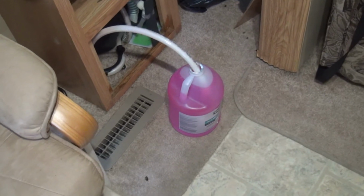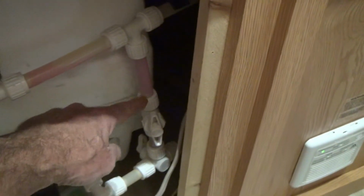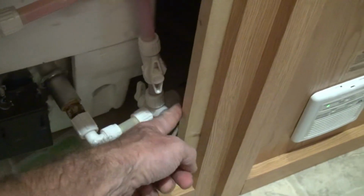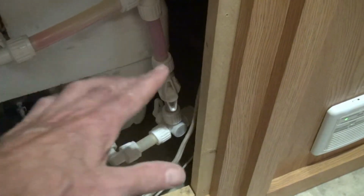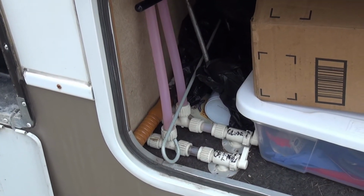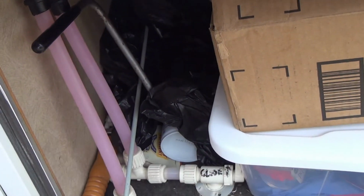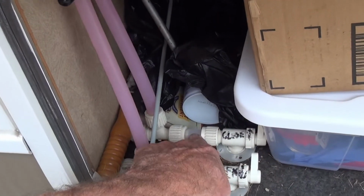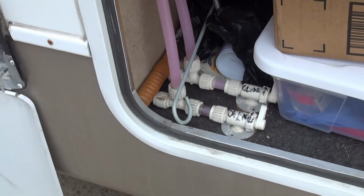So I'm going to my second gallon. Now you can see I've got pink antifreeze in the line where I want it, going that way and that way. You can't really see it maybe here because of the lighting. I really don't care if it's in here. This is what I was saying before about that valve. Got some air in there, so it's just stuff flowing back. These are my external drain lines, as you can see. There's pink in there, and I'll open up the valve just a little bit so I get some into this section. All right, just a little bit, get it into the valve, close them up again.